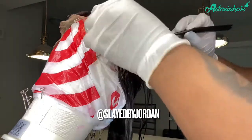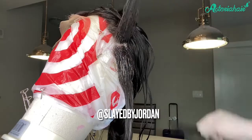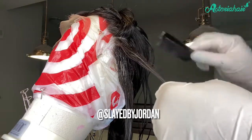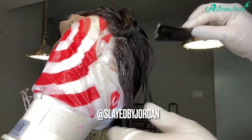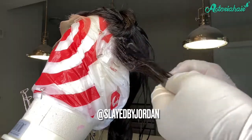Remember, with this method we are using a permanent dye. My last jet black tutorial, we did the watercolor method, so that's why I used the freeze spray. But with the permanent dyes, I don't use the freeze spray. I mean, unless you need more security, you can, but I don't. So I'm just going to comb that product all over the roots of the frontal.